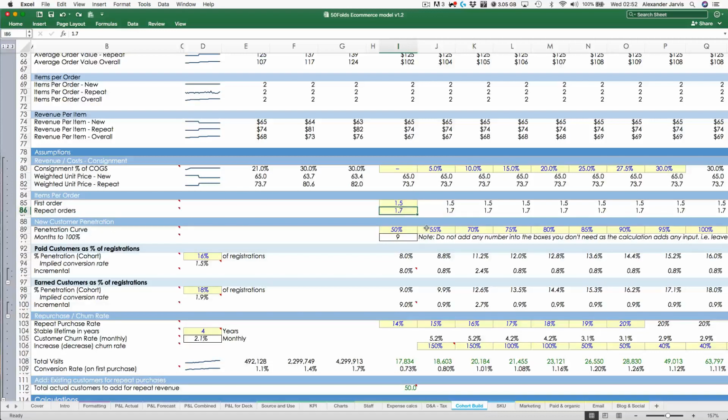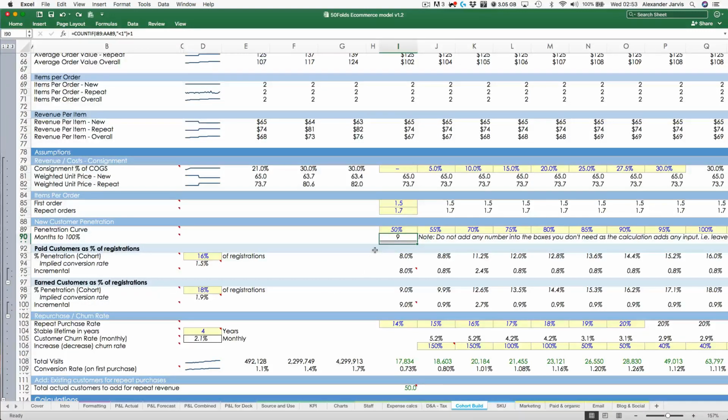And then remember I mentioned with the marketing, it's going to filter through. You can decide how long it takes before people who come to your site and register will actually become customers. You can say maybe the first half are going to do that in the first month, and then you can add up a little bit more, then a little bit more, and eventually 100% of the registered users will all end up actually buying stuff on your site. So it'll take in total 9 months for all those registered users to actually spend some cash and put it in your bank account.